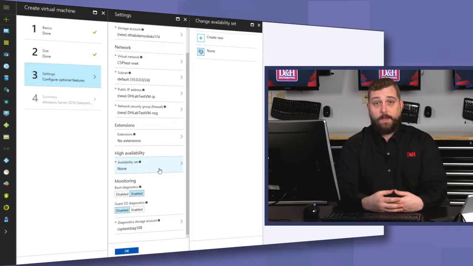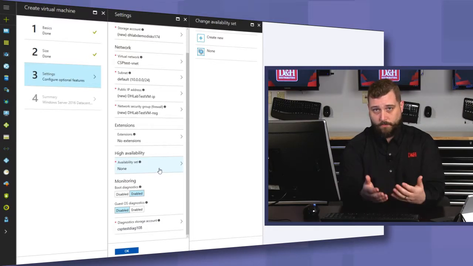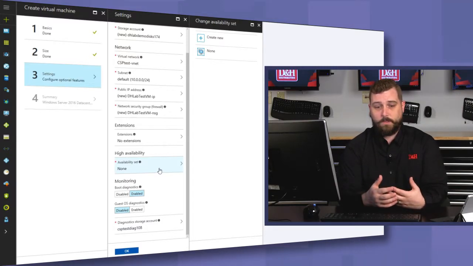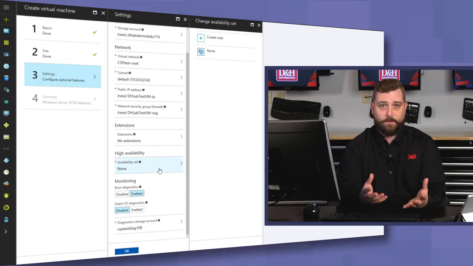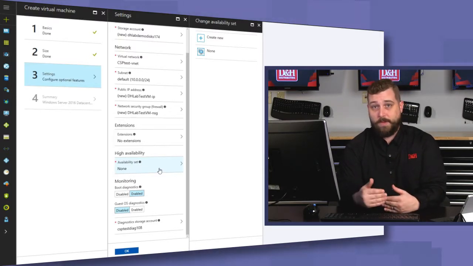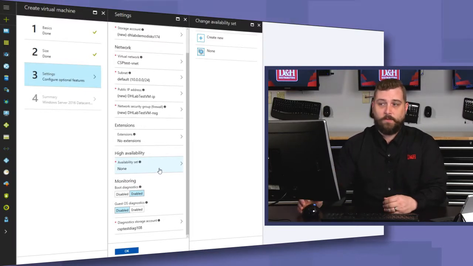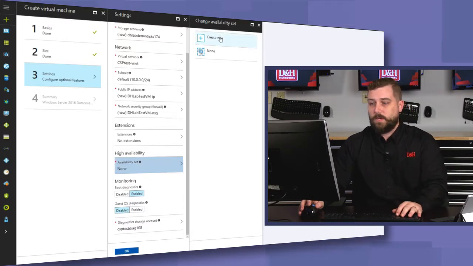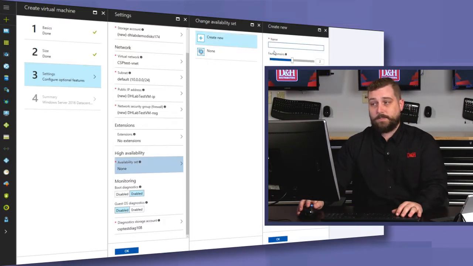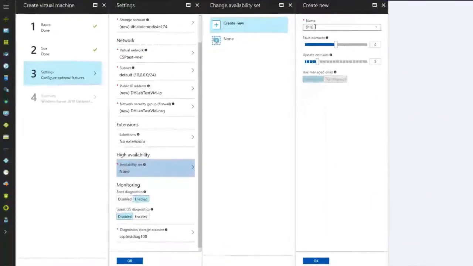If you do not, and you have any sort of critical failure that may go against their SLA, their agreement, they will certainly check to see if you've met all of their requirements, and this is one of them. So it's highly recommended that you at least create an HA set each time. So let's go ahead and do DNH Lab test HA.